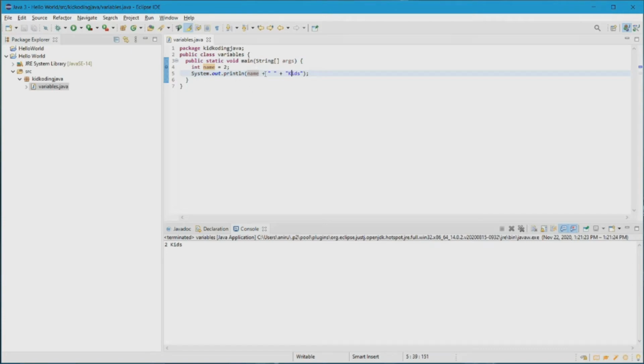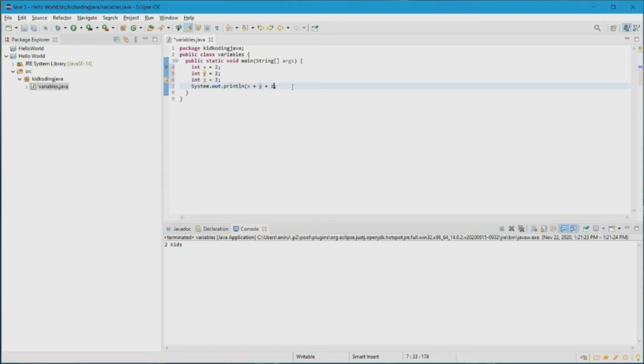And then finally, one more thing I want to go over is how you can store more than one thing. So let's say int, can I make x? I don't think that works. Oh, that works. And then let's say y equals 2, and then int z equals 3. Let's put some semicolons in there. And then let's say x plus y plus z.